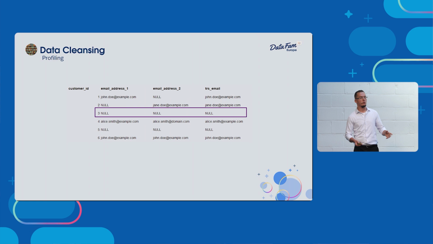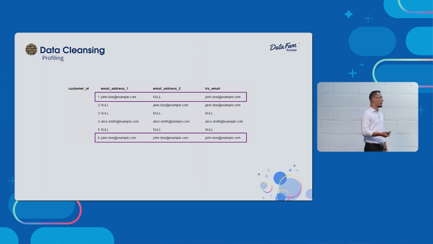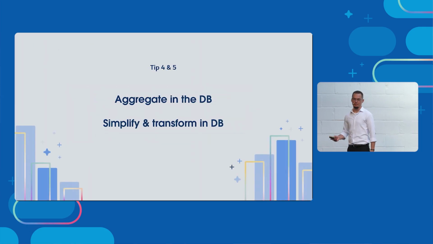Another issue you might have noticed, all of them are null. Well, eliminate them. Again, normally you would just drop a filter and say no nulls. Well, that's great, but why are we having this in the database in the first place, if it says only nulls? Maybe we don't need it at all. Maybe you're having thousands of rows like this that are slowing us down. And the third one could be some duplicates. Again, you can remove duplicates in Tableau. You probably should do it on a database level.